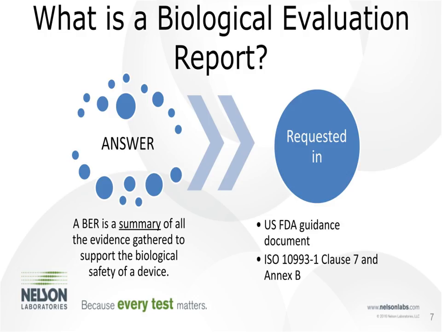Okay, so let's start in with what is a BER? This really is a summary of all the evidence gathered to support the biological safety of a device. And this specifically is requested in the US FDA guidance document and in Clause 7 and Annex B of ISO 10993-1. Now, the BER is also asked for and referenced multiple times in -1, but in Clause 7 and Annex B, this is where they outline specific requirements that help you to write your BER.